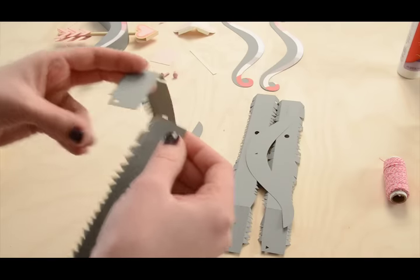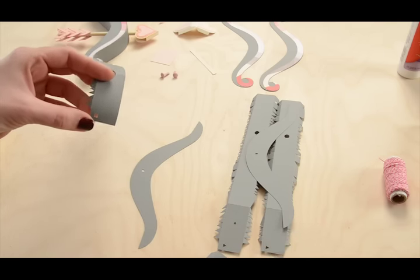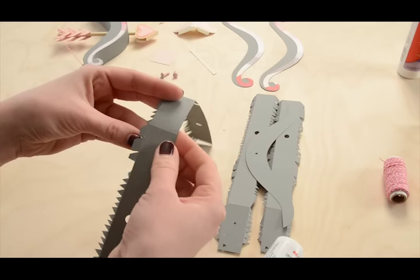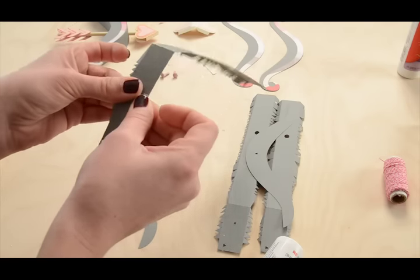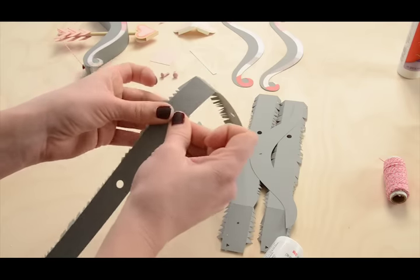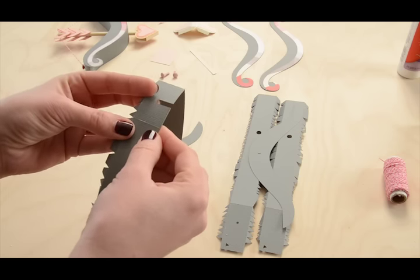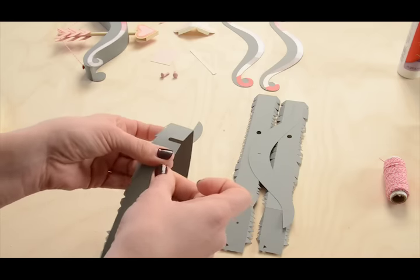So I'm going to take a look closely. You can see some little guidelines that your machine has cut, a little line here and a little line here. That is there as a guideline to help you line up the one piece with the other. Whoops. Crazy glue. So I'm going to put some glue on this tab underneath those guidelines and glue one to the other. The more carefully and perfectly you can line this up, the better. So I will go ahead and do the same thing on the other side, and glue that in place nice and perfectly. I might hold it for a few extra moments as it dries, so it doesn't come apart.